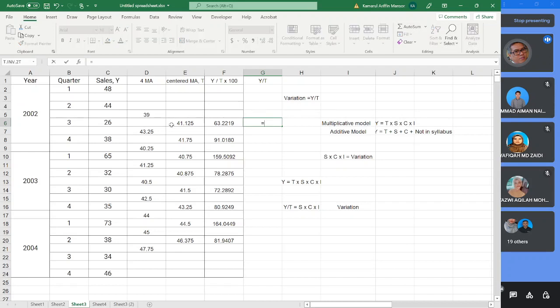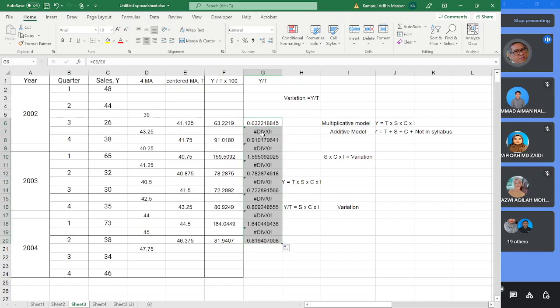So you have y divided by T, so you get this value. So it's just the same thing. And remember, if you are using just y over T, the number of decimal points that you have to use is at least 4.